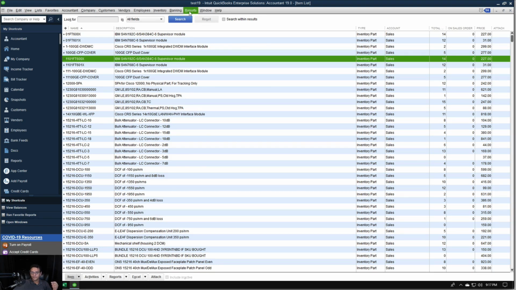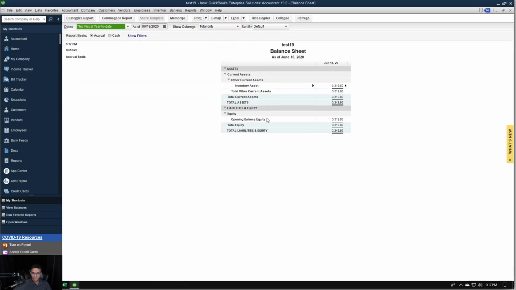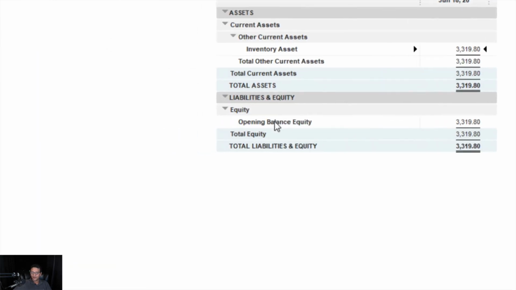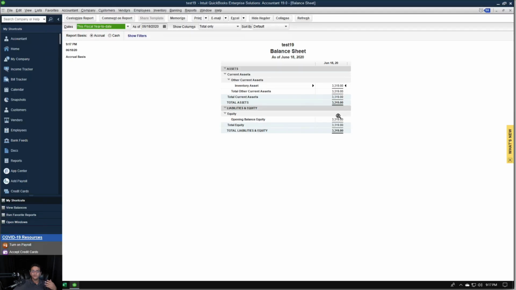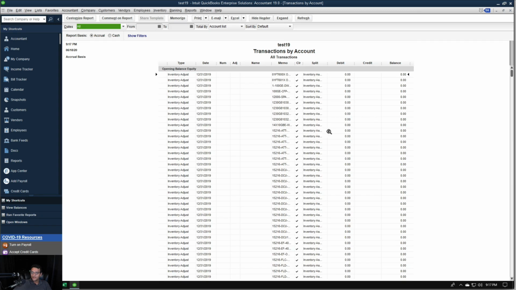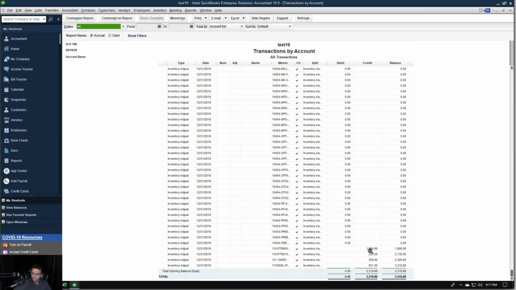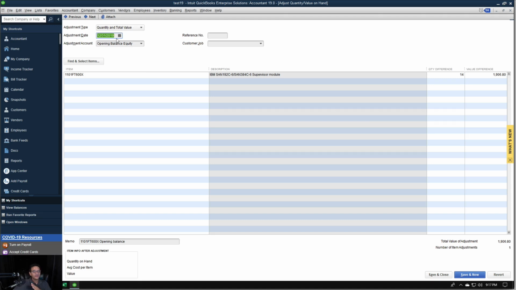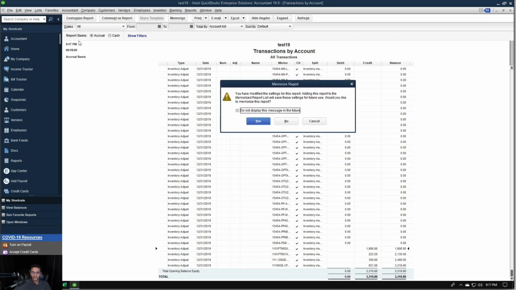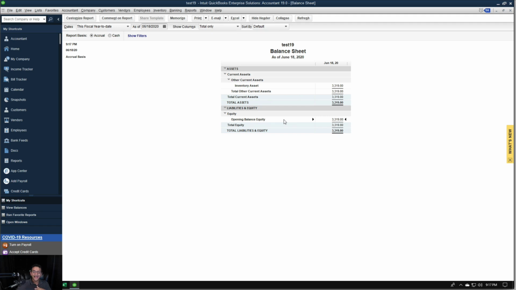Remember that if you import something with beginning balances, I'm going to go into my balance sheet here real quick. Notice that there's an opening balance equity transaction created, right? QuickBooks needs to do a balancing entry. So every one of these inventory adjustments that carry a value, let me show you, is going to post an actual individual inventory adjustment per item, all hitting the opening balance equity account. So you have to work with your accountant, or if you're an accountant yourself, you've got to get that number out of opening balance equity and put it in the correct place. Maybe it goes in retained earnings, if I'm reconstructing previous year's books, or maybe it goes to cost of goods sold, if I'm making an adjustment to the current period. It really depends on the situation.